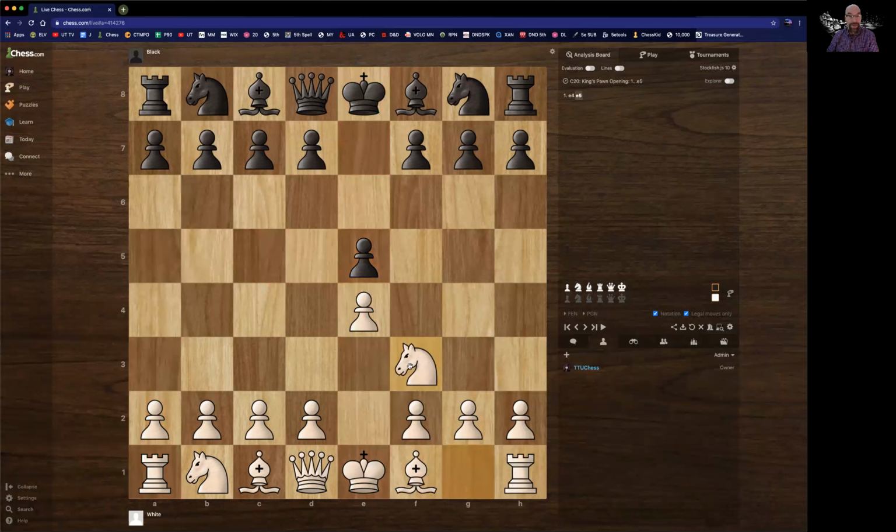So let's review. Step 1, read the question carefully. Step 2, read it again. Step 3, make sure you know whose turn it is. Step 4, make sure you understand the difference between check, checkmate, and stalemate. Okay. Step 5, many of the questions are going to ask you what is the best move? Well, what constitutes or what makes for a good move? I think that's a really good question.